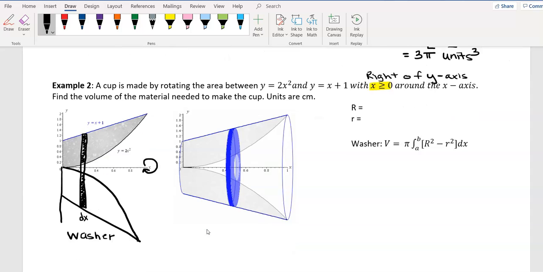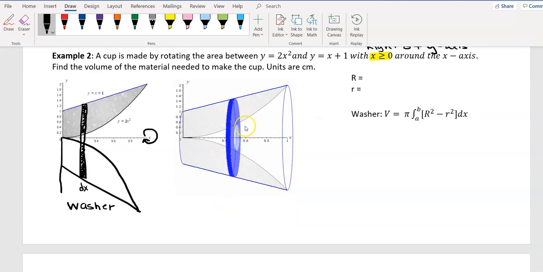So let's look at this picture and see how that makes sense. So here is, of course, the better image of the rotation. So here's our axis of rotation right down the center, okay? And here we have the axis, and the larger radius, so to speak, is going to be your outer radius. You can see that the distance there is much greater than the distance from the axis of rotation to my inner function, which would be the inner radius. This is going to be the smaller radius length.